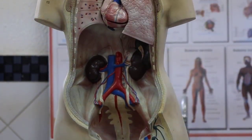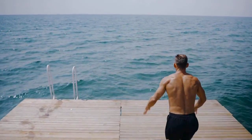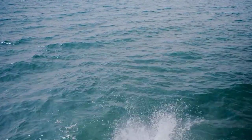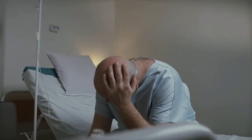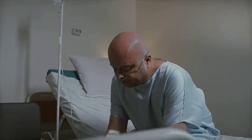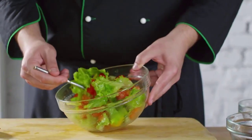This process can happen in any artery in the body. If it occurs in the coronary arteries that supply the heart, it's called coronary artery disease, which can lead to a heart attack. If it happens in the carotid arteries that supply the brain, it can lead to a stroke. In the legs, it causes peripheral artery disease, leading to pain and cramping. Essentially, hyperlipidemia is the fuel, and atherosclerosis is the fire that ultimately leads to most cardiovascular diseases.